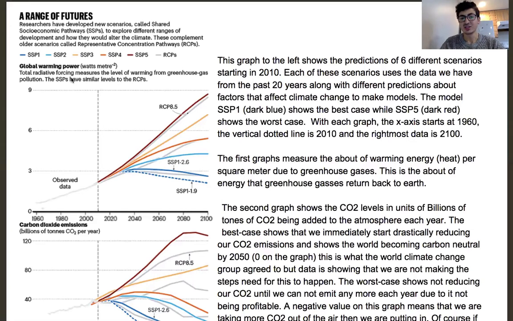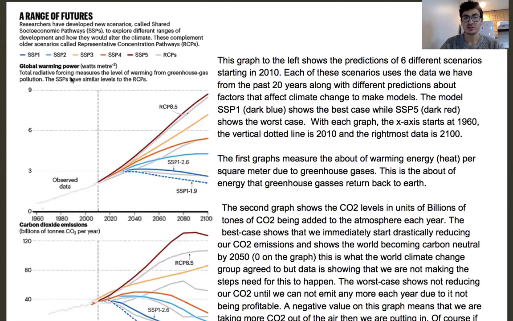Our best case scenario sees that if we look at that dotted blue line, we don't go above 3. We maybe get to 3 and then we start dropping. And that's great. It means we're not warming up each spot of land. And I should say that this is like an average worldwide. So like in the Arctic, we're not getting as much energy per square meter hitting Earth, and like at the equator, we're getting a lot more. So this is just like a world average.